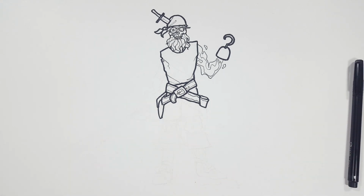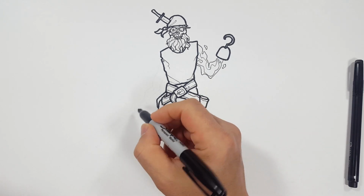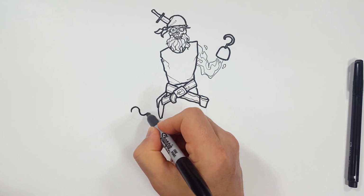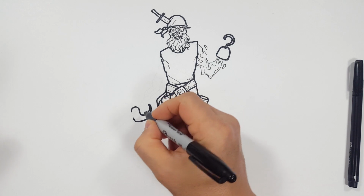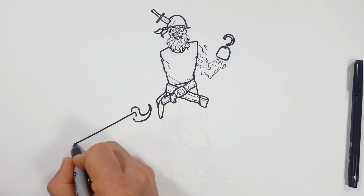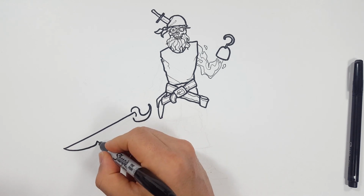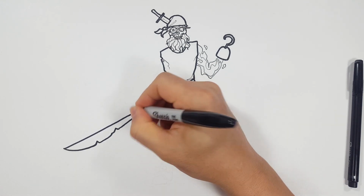Okay, so this one is going to be holding a sword. So let's see, I'm going to do the handle like that. I'm going to do just a big traditional, big old handle sword like you would see in the movies. Okay, and I'm not going to draw the other side because I want to do that with the thinner Sharpie. But let's make the actual sword. Let's go ahead and just do it by hand. Just something big like that. Put a nick in it, so it's coming over like this. Nick, nick, and close it. Close anything else that's not closed.